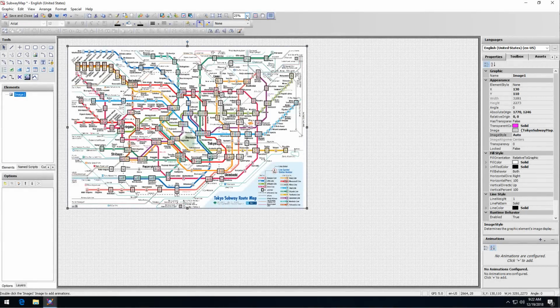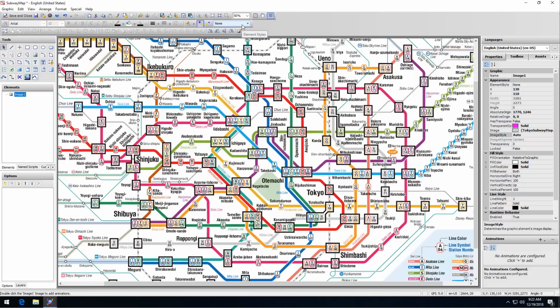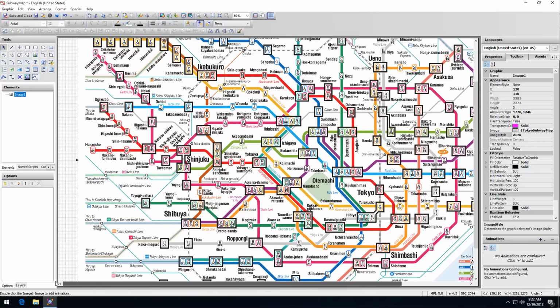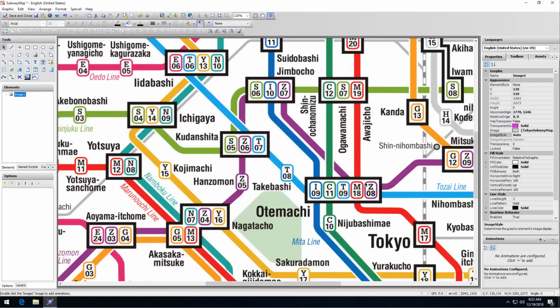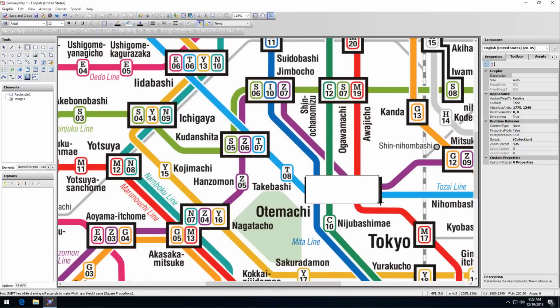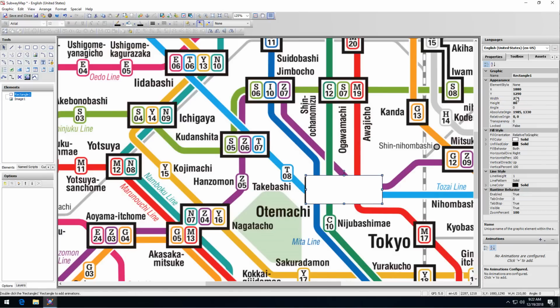We've added a new capability to our Kester graphics that enables customers to create zoomable hotspots with their very large graphics and background images. Take, for example, this map of the Tokyo subway that I want to display in my application. It's too big to put on the screen and have it be readable, so users will need to zoom in. But instead of forcing them to manually zoom in, hoping to keep the right spot centered each time, I'll use the new zoom properties to make hotspots that they can click on for a perfect zoom every time.